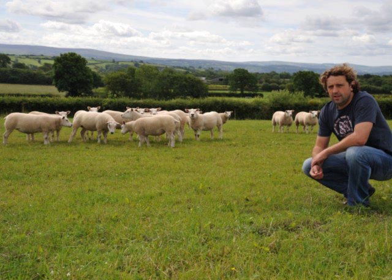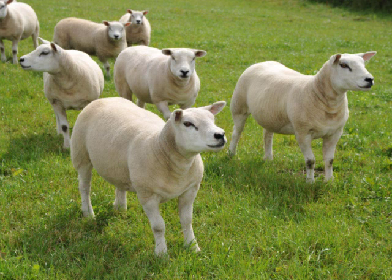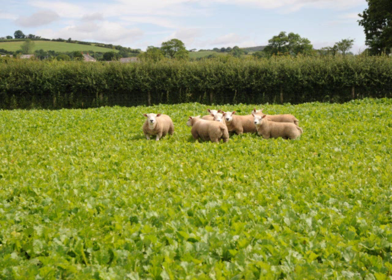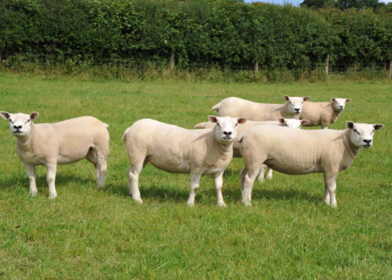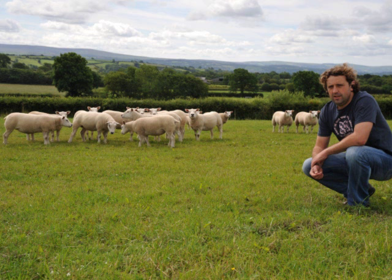We bolus on weaning in about May or June, prior to turning to a crop of typhon. It's quite obvious looking at the flocks that the boluses are working — they look fantastic, the sheep. We'll continue to use the boluses, and maybe even to the extent that we bolus the mature flock more often than the pre-tupping bolus they have now — we'll probably do them in the spring as well.